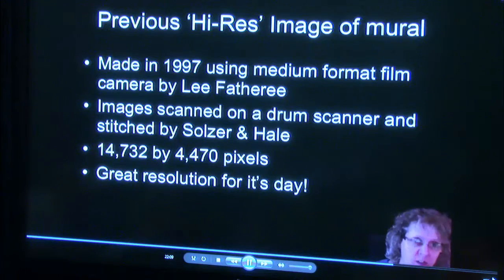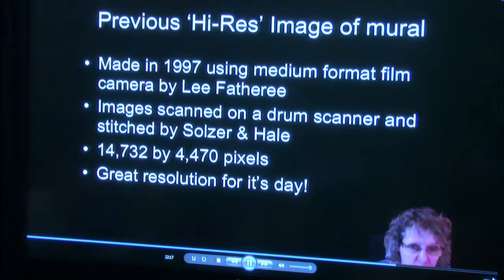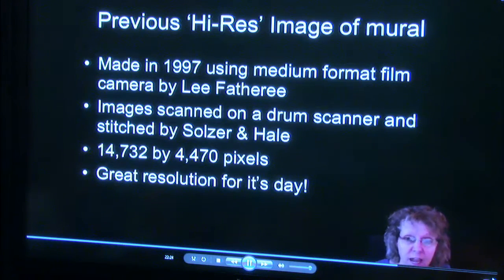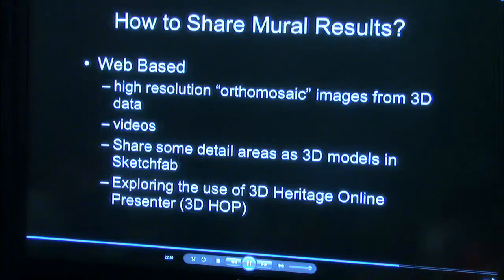The previous high resolution image of the mural was made about 20 years ago by scanning medium format film images and then stitching them, and that was over 14,000 pixels across, which in its day 20 years ago was very high resolution, but obviously we've come a long way in 20 years.